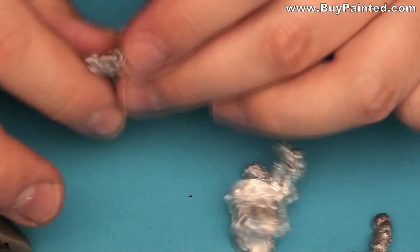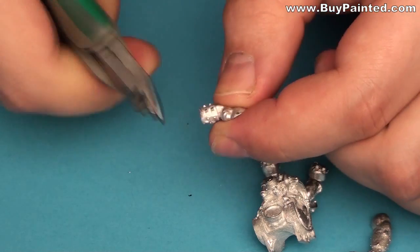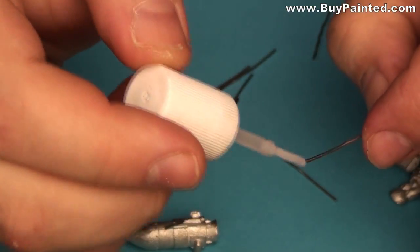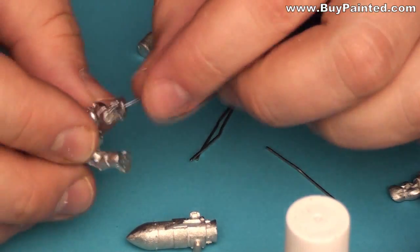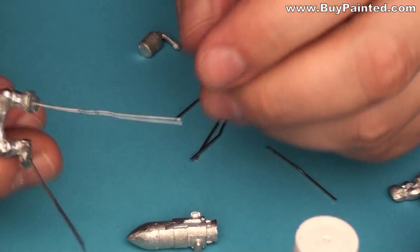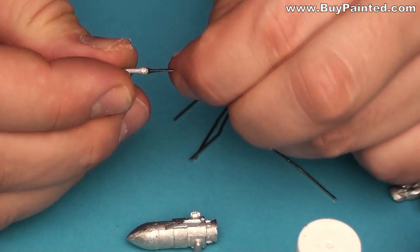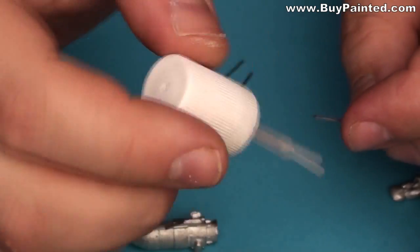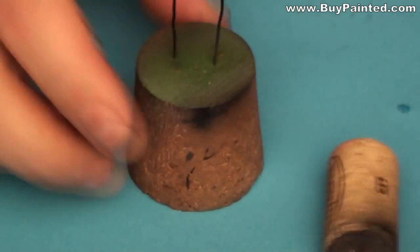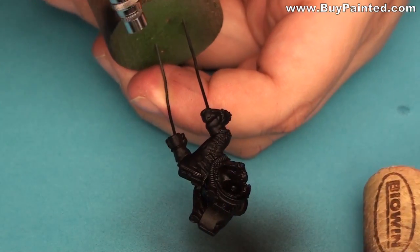I started by cleaning the parts in detergent to remove the mold release leftovers. I drilled holes in the parts and mounted the parts on the cork caps. I covered the parts with black primer from an aerosol can. I added another coat of polyurethane black primer from Vallejo.